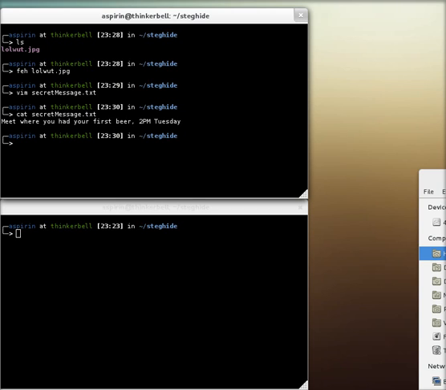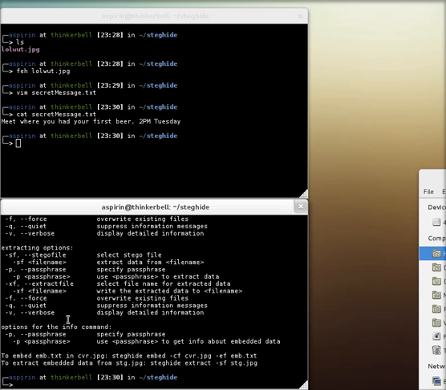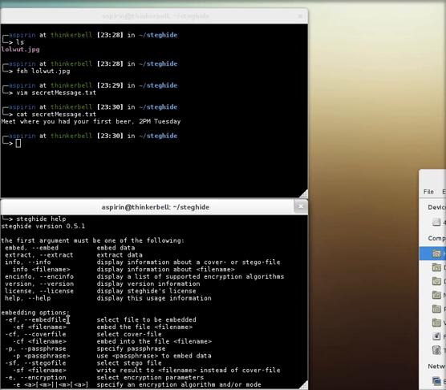So now with Steghide, the best way to see what Steghide can do is to just run the Steghide help, which again is pretty straightforward. You can see that you've got lots of different encryption algorithms that are available.